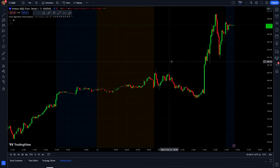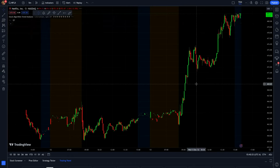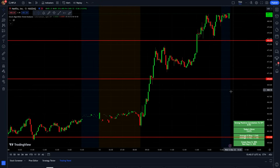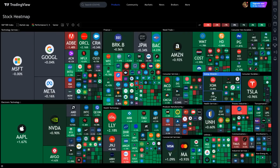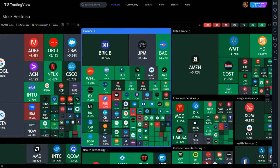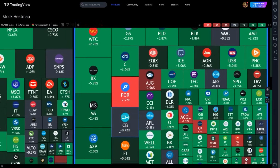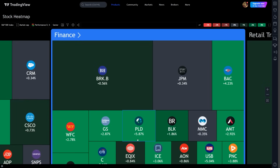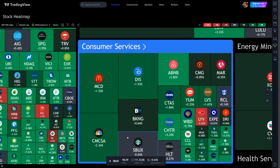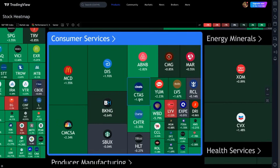A ton of stocks are blasting to the upside. And the main thing is that volatility's here. So even if you were bearish in the short term or you're bullish, what excites me the most, and what should excite everyone else who's a short-term trader at least, is that when you look across the market right now, we are seeing some giant moves in multiple different industries, multiple different types of stocks, and volatility is increasing, which is the best thing you could ask for.